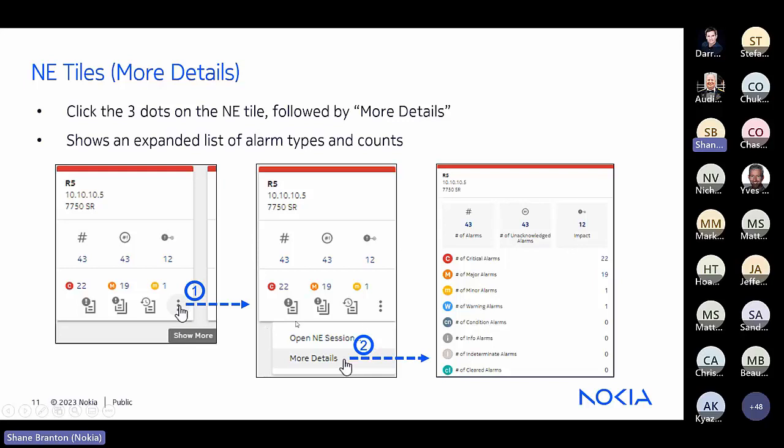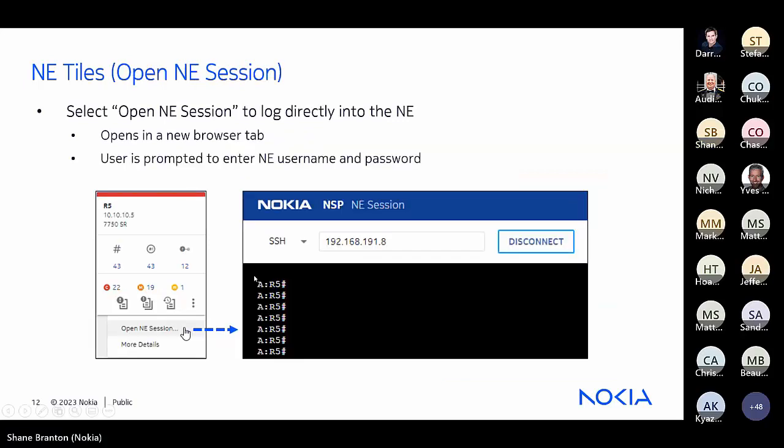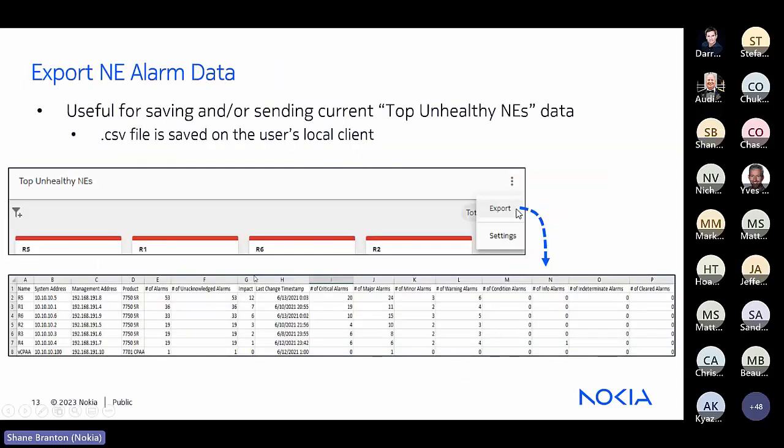One other thing I do like to point out here, though, is this here I'm circling. I know a lot of you still like using the CLI, and that's fine. If you did want to jump into the router right away and take a look, that's fine as well. There is an option there that you can easily open a network element session to the router as well. There it is there.